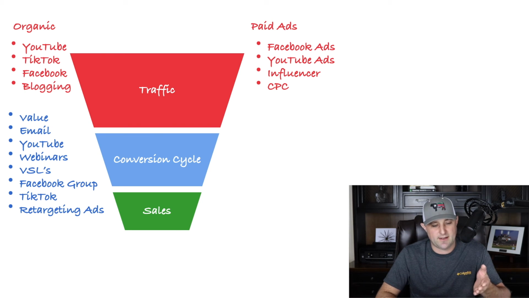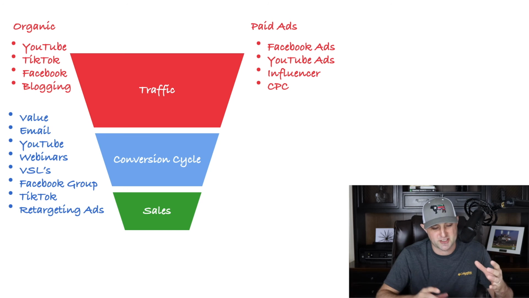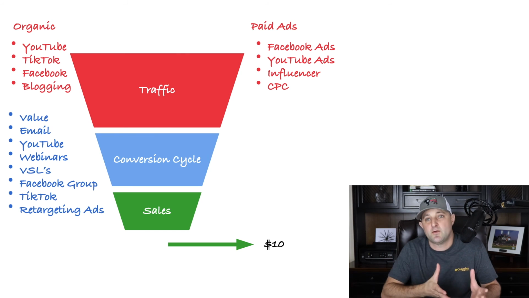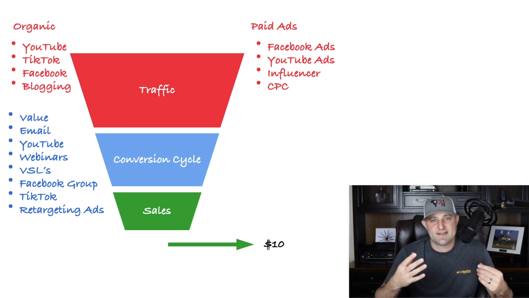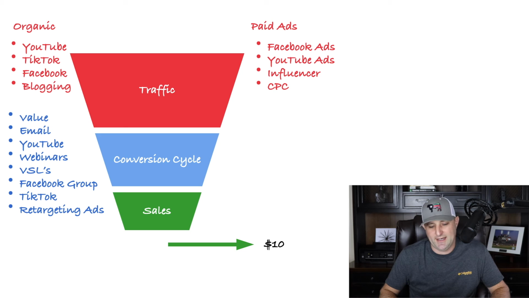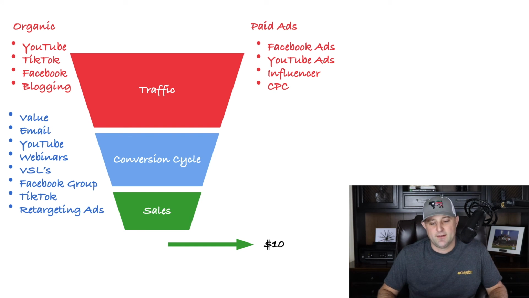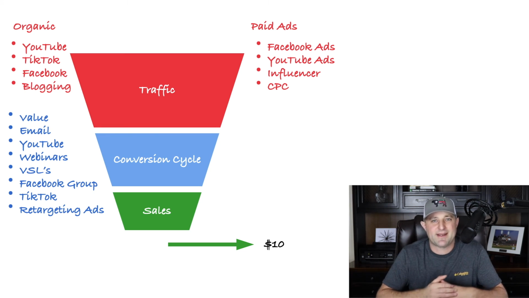So when someone buys, they go through our conversion cycle and something makes them buy, whether it was a webinar or a video sales letter, or we just finally overcame enough objections. Eventually, they're going to buy. And when they do, it might be a low ticket product, right? The idea here is that because of all the competition and so much noise in the digital space right now, which is only going to continue to go up, it's harder than ever to get somebody to spend their money with you, because there's so many options.